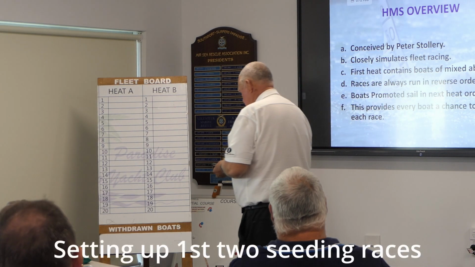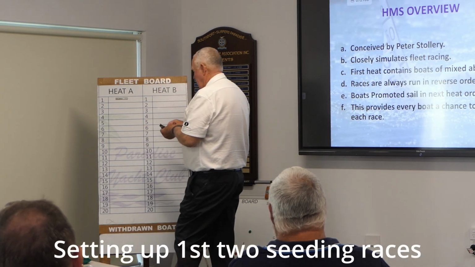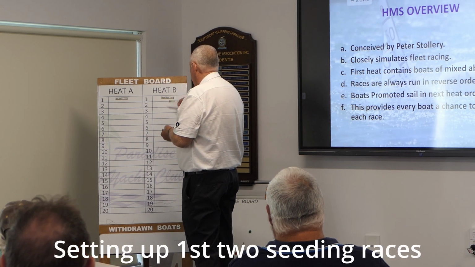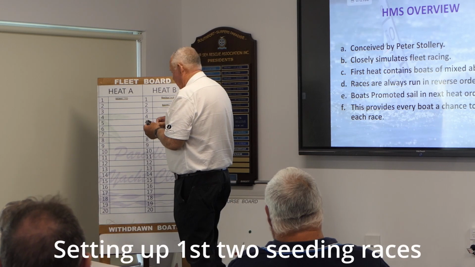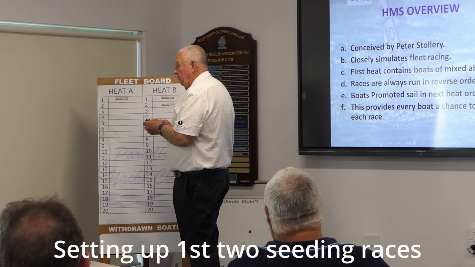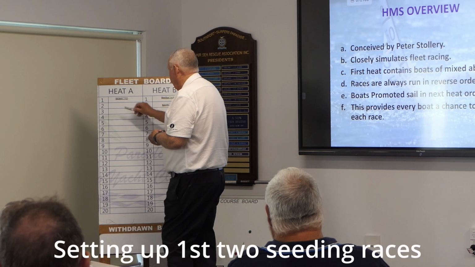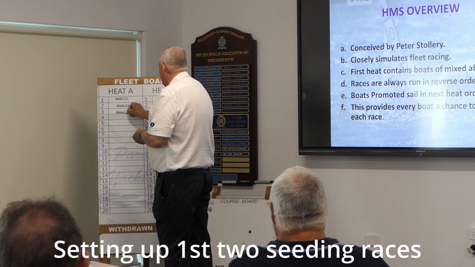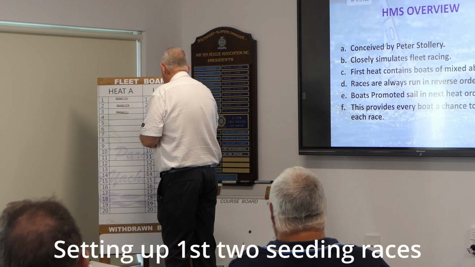You go up to the board. So he's ranked number 1, he's ranked number 2, he's ranked number 3, he's ranked number 4. And if there's more heats, you just keep going across. All right. He's ranked number 5, 6.